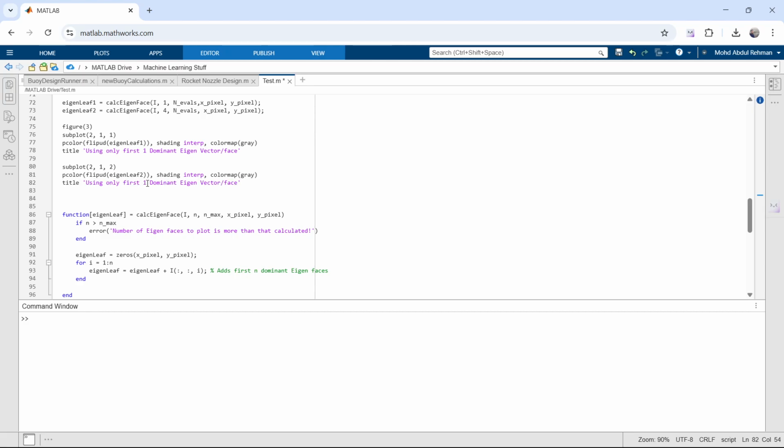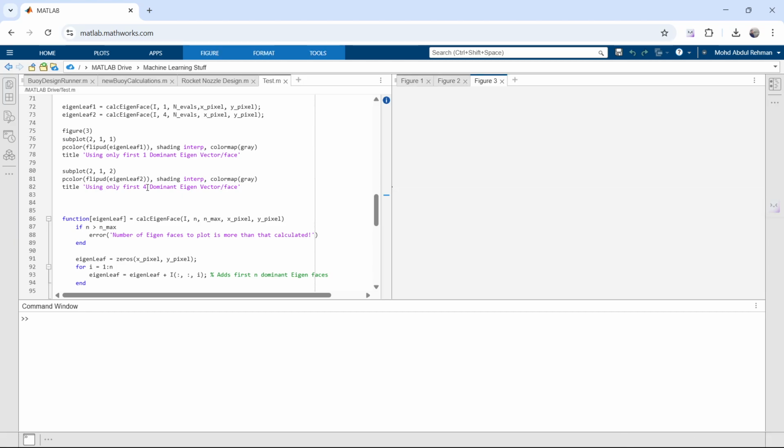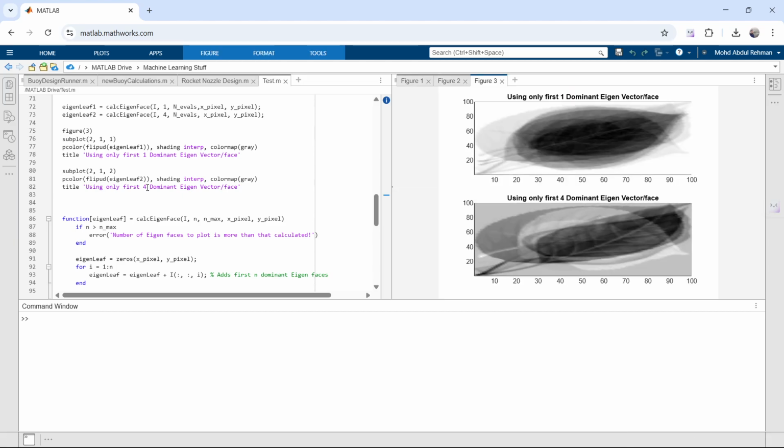And the second, how many have we used? I need to use 4. First 4 dominant eigenvectors. Yeah, using only first one dominant eigenvector or face. Second is using first 4 dominant eigenvectors or face.